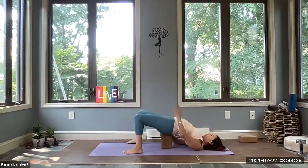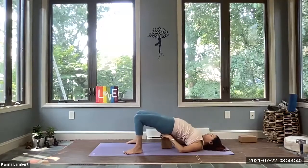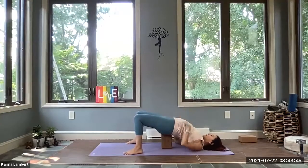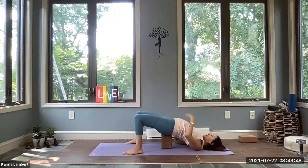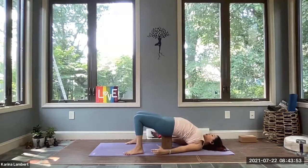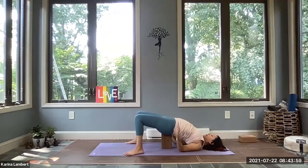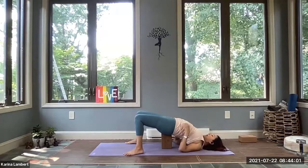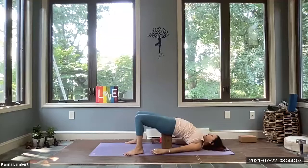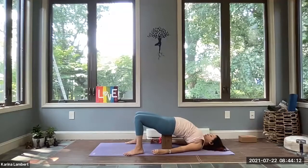I'm putting my block long side, same as my tailbone, my sacrum. So it follows the line of my spine. And I'm also doing the same as before. I'm trying to catch that block or put that block right underneath that sacral junction, okay? And again, I'm lengthening the sides. I'm bringing my shoulder blades towards one another. My feet are steady. My hips are firm into the midline of my body. And again, I'm going to try and find a little bit more of that space in between my lowest ribs and my pelvis. So I'm lifting my chest towards my chin and I'm breathing.